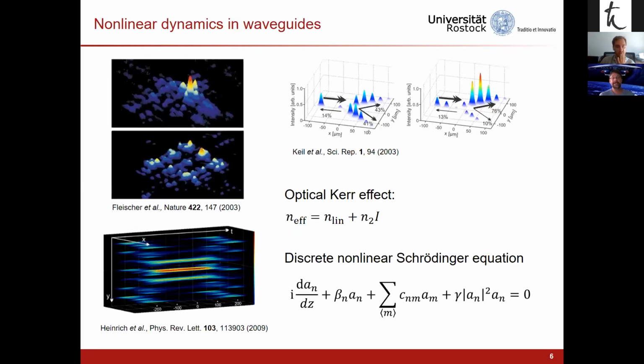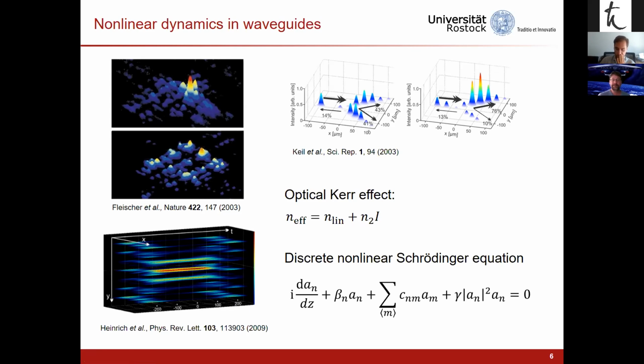So, nonlinear dynamics in waveguides. This is already known for quite some time. You can use the optical Kerr effect, shown here in the center. You have the normal refractive index of the waveguides, but at very high powers, you get an additional contribution, usually characterized with this term n2. I, of course, won't derive it explicitly now. Just believe me that it works like this. And then in the end, you get an effective refractive index. This nonlinear contribution, of course, is proportional to the intensity of the propagating beam.